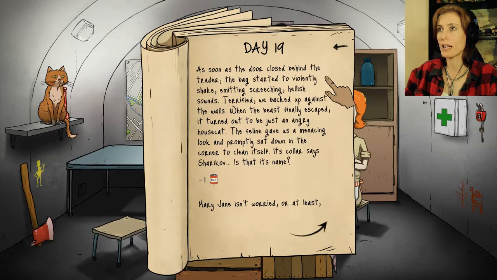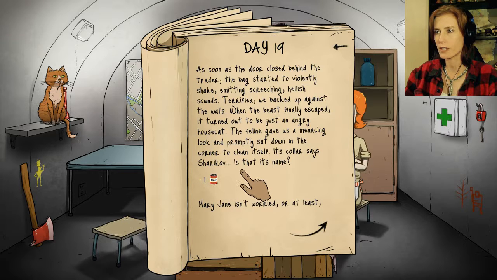As soon as the door closes behind the trader, the bag starts to violently shake, emitting screeches, hellish sounds. Terrified, we backed up against the wall. When the beast finally escaped, it turned out to just be an angry house cat. The feline gave us a menacing look and promptly sat down in the corner to clean itself. The collar's name says... Shirokov. Is that a name? Minus one can of soup.